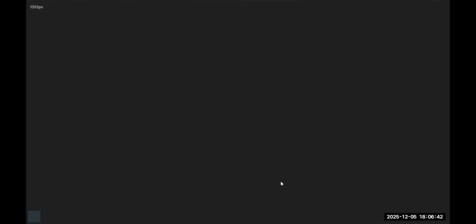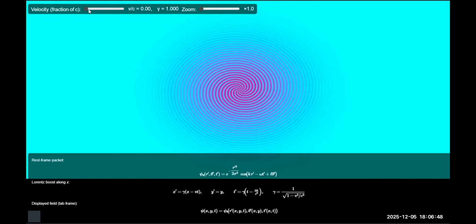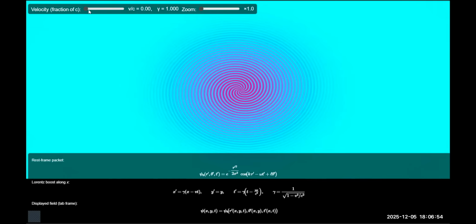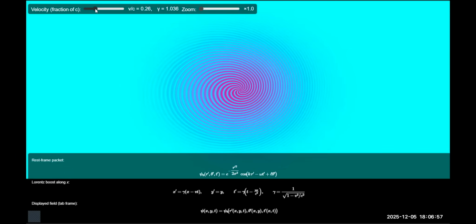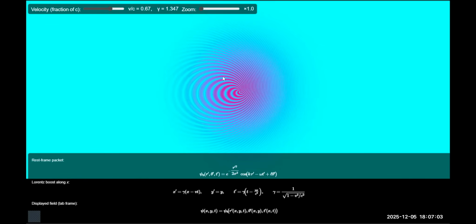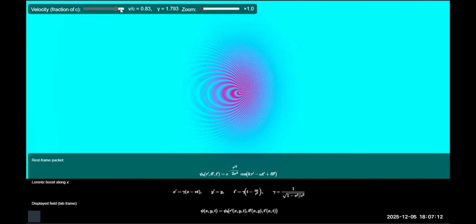And here is a more interesting simulation, maybe a spiral. Let's see, I hope my computer can handle it. So here's just a spiral wave. There's nothing else, it's just a spiral wave. And what I'm doing now is moving it relative to the ether, and you can see you get this kind of contraction of this whole thing. So you get this kind of double effect. It just looks interesting because it's a circular wave. You can see how the envelope of this wave, the whole envelope, contracts, right? It gets flat. It gets really messed up at this point.